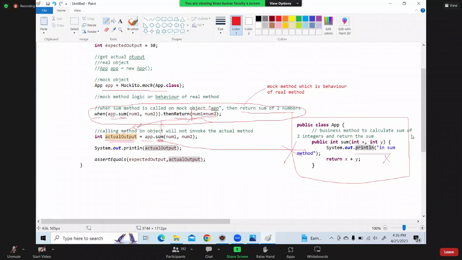What this behavior tells is: when some method is called on mock object app, then return sum of 2 numbers. So what is the sum of 2 numbers? This one, num1 plus num2. So this result is assigned to the actual output.